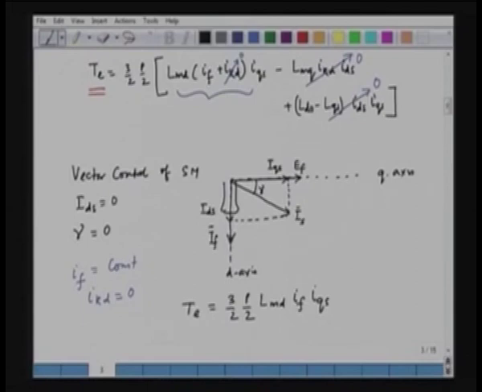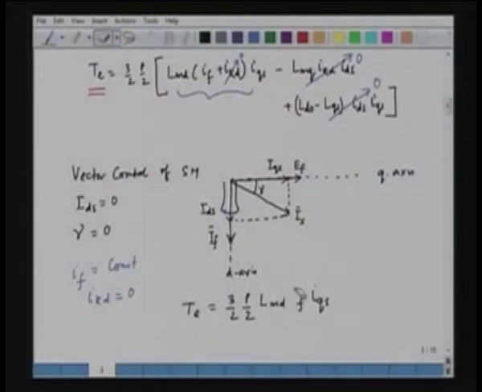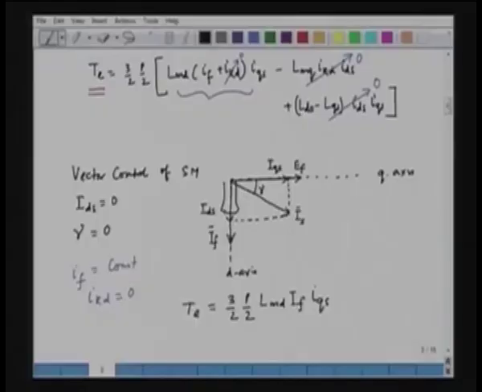So, it is something like a decoupling. We can keep IF constant here, so we can replace it by capital IF, a constant quantity, and we can change the torque with good dynamics by changing IQS. This is the principle of vector control of synchronous motor. We keep IDS equal to 0, or in other words the angle gamma is equal to 0. So, the whole current is aligned along the q axis. This is a general phasor diagram, and for vector control, the IS will be along the q axis.